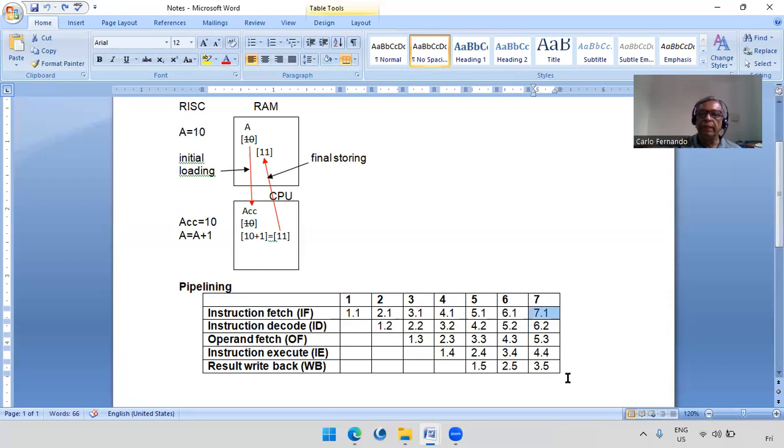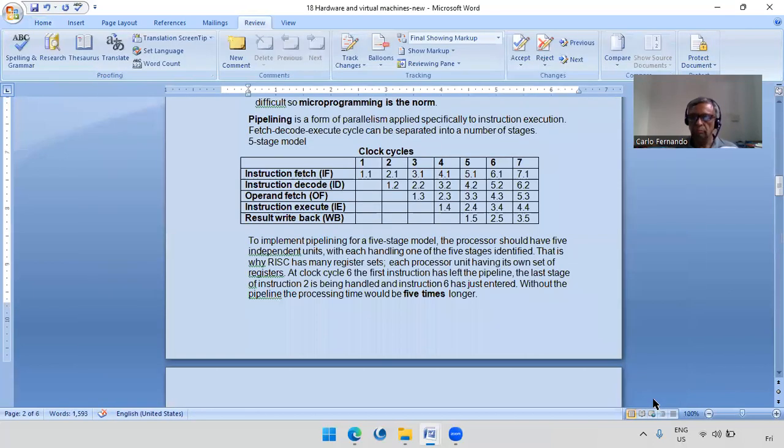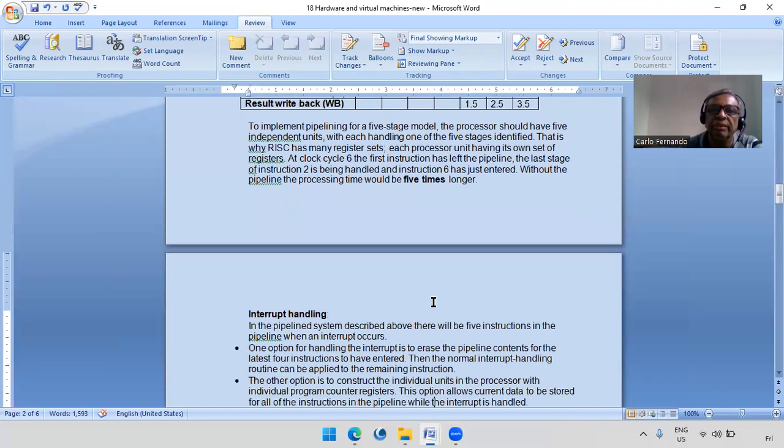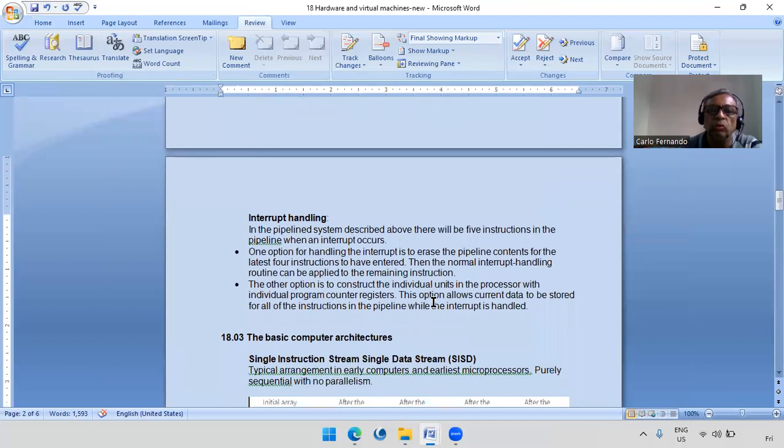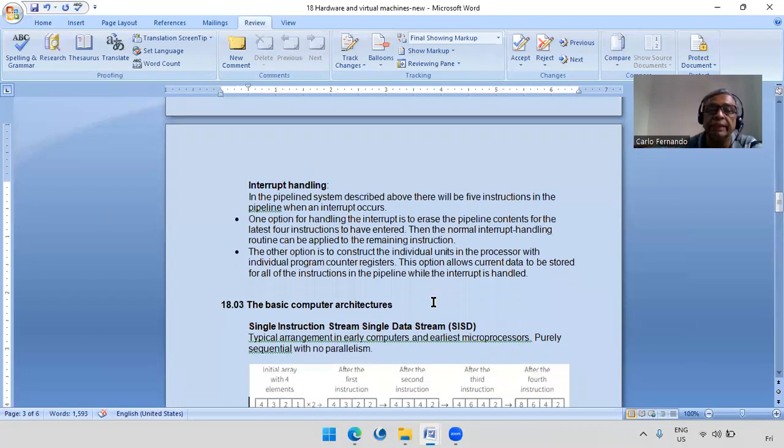So by this time, almost 3 have finished. Whereas if you did only 1 and then started the second one, you need about 5 times that, one after the other. That is, this becomes 5 times quicker. Without this kind of pipeline processing, time would be 5 times longer. That is our idea of using the CPU units and handling them.